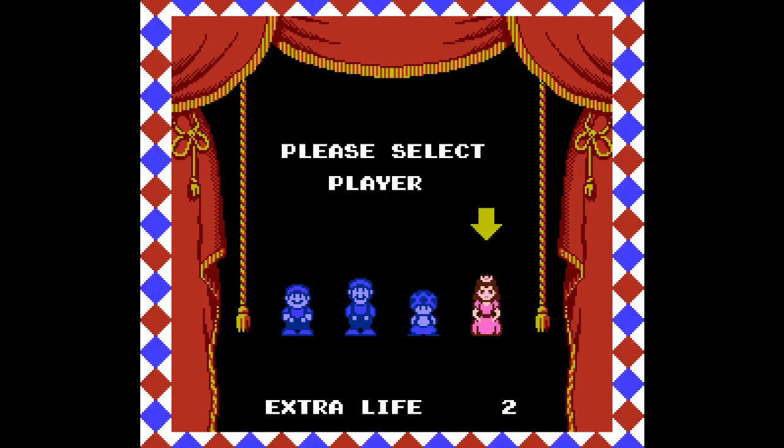You can choose to play as Mario or one of his friends at the beginning of every level. They all have their own strengths and weaknesses, so your choice may affect the strategy you use.